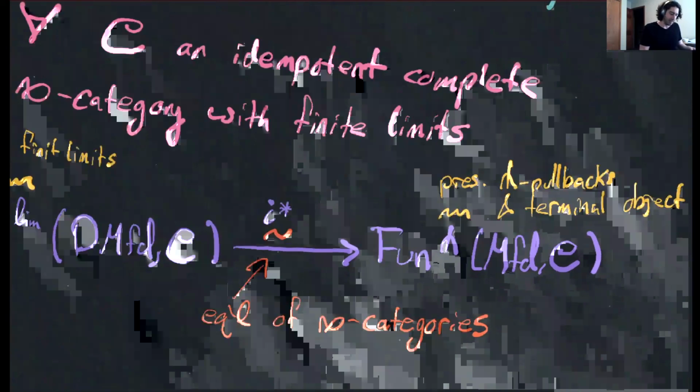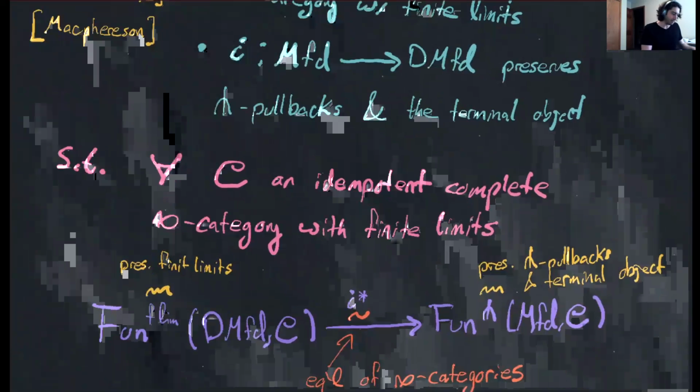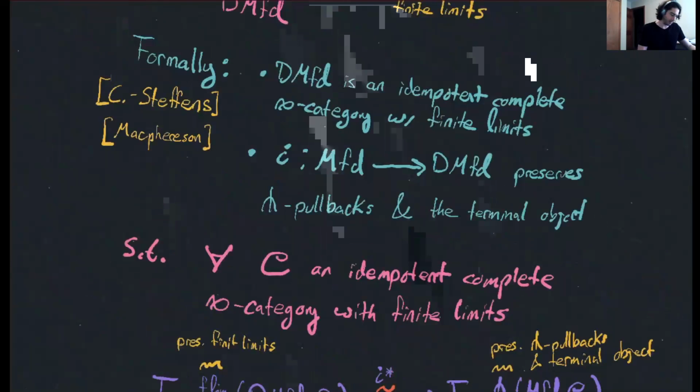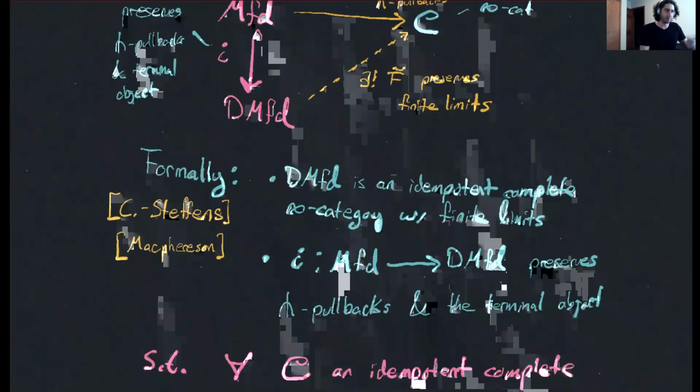Because if I have this functor from manifolds to derived manifolds, I can just compose it with the functor that I had from derived manifolds to C, and then I get a functor satisfying that it at least preserves the transverse pullbacks and the terminal object, right? And you want that the functor induced by the functor I between the functor categories, so just by restricting, we want this to be an equivalence of infinity categories. So that's saying that this F exists uniquely up to homotopy.